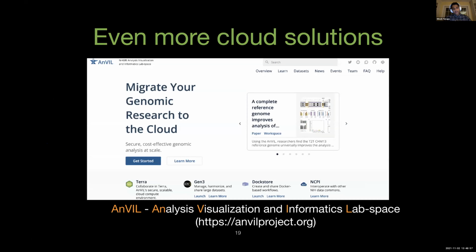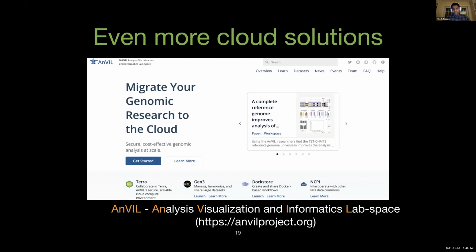So there's even more cloud solutions available. Say you're one of those people who does not want to learn Docker images or anything about Docker, and you just have a credit card and you're willing to plug and play. There's a new organization called the Anvil Project. It stands for Analysis, Visualization, and Informatics Lab Space, which Bioconductor is part of.